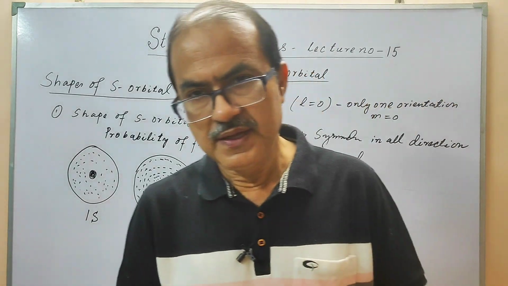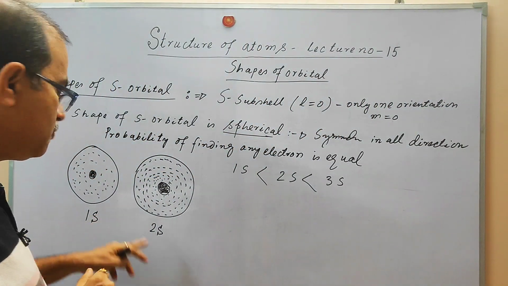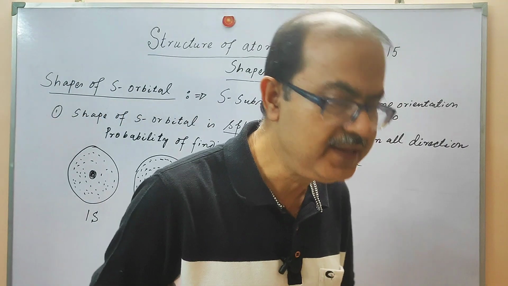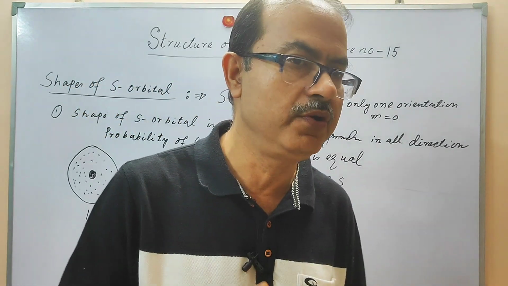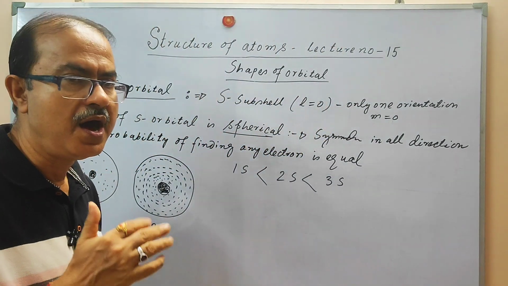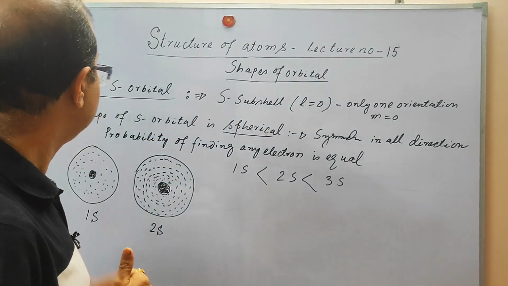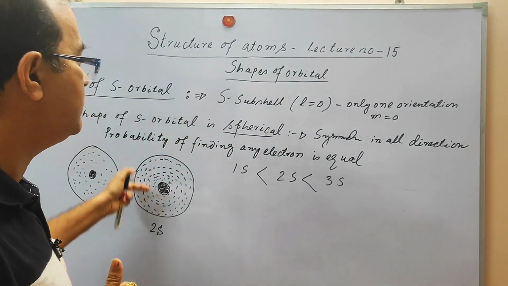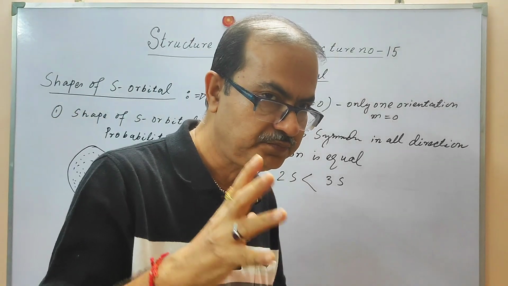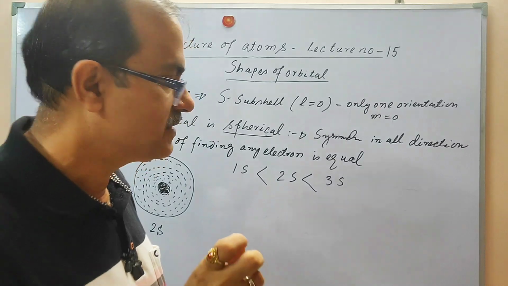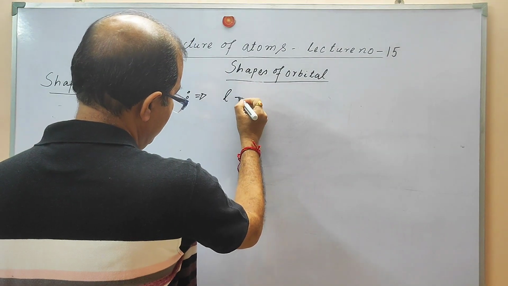Now, in the orbital, you can see there is a place where the probability of finding the electron is 0. This is called the node or nodal plane. We will discuss after this how we can calculate the nodes for a particular orbital. So this is the shape of the s orbital. It is a spherically symmetric structure with the nucleus at the center. Now for the p orbital, its l is 1.